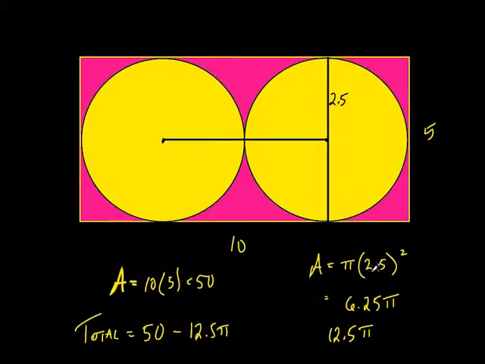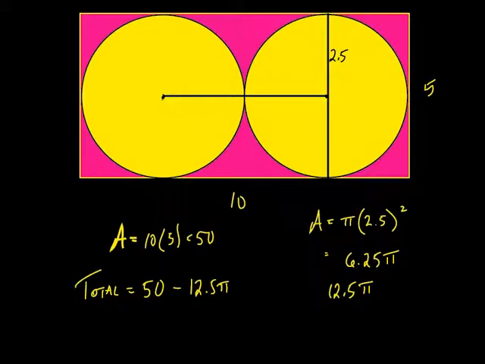You could do this several different ways. You could have made that a decimal right there. But remember, I wait until the end to round things. If I can work with pi, I'm going to work with pi first, and then at the very end, I'll put it into the calculator. Does that make sense?